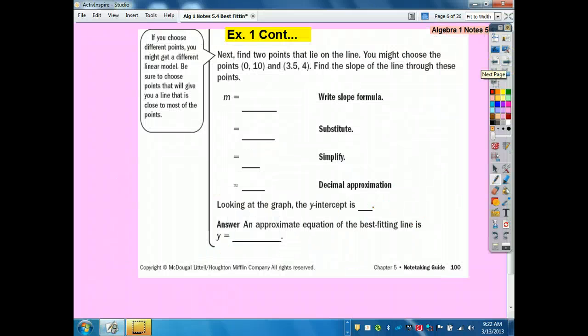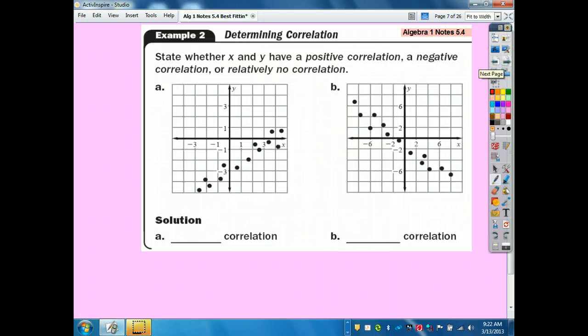Okay, so now we practice that one. Find 2 points that lie on the line. We already did that. Look at us. I didn't even tell you which ones to pick, except for the first one, and you guys already picked the one. Were you reading ahead? Yeah. Dang. No, you're supposed to say no. We're just that smart.